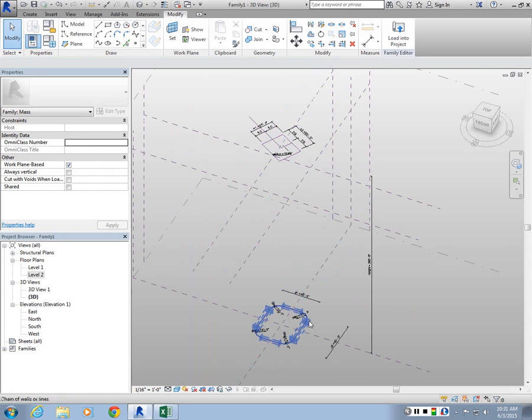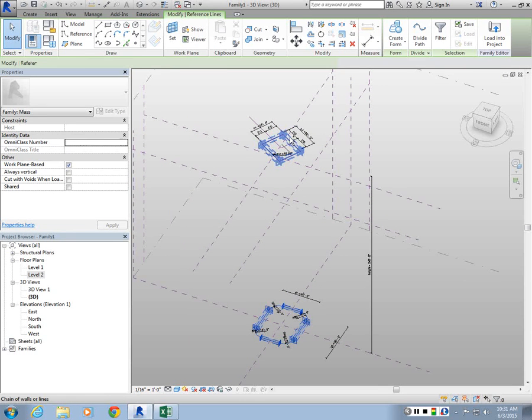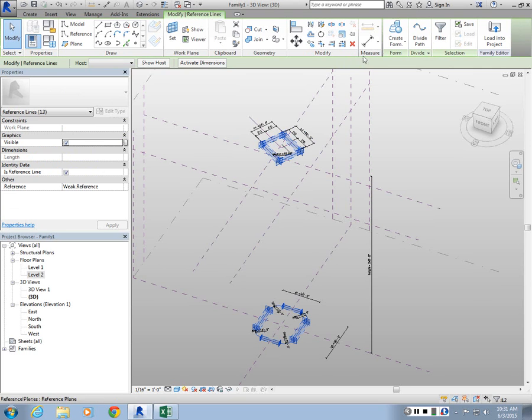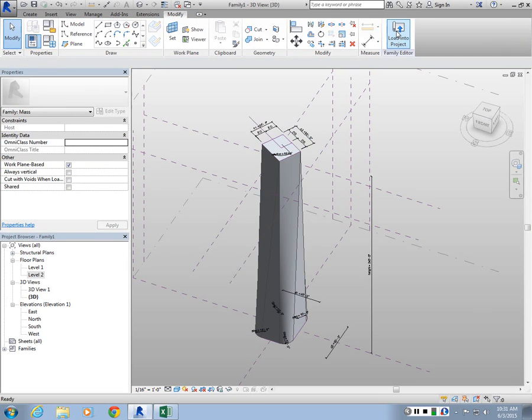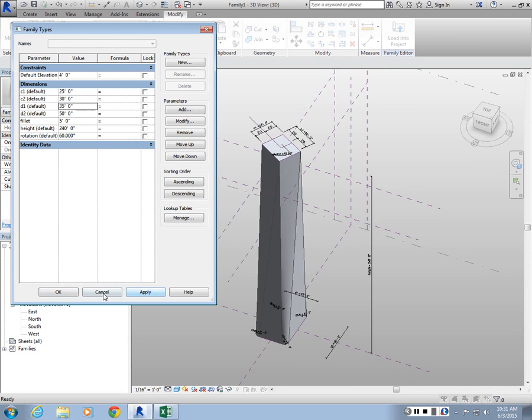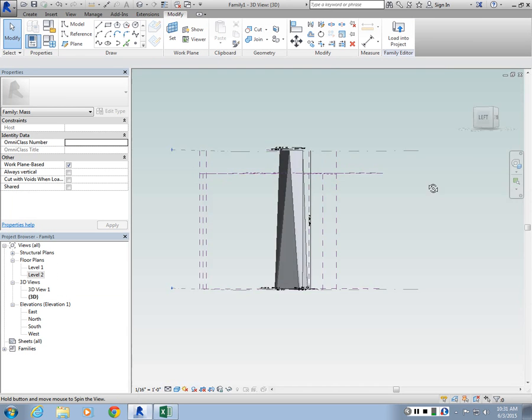Sure. So what I did was I just did in 3D. My profiles are fine. They're parametrically working. I chose both of them. So I chose this guy, and just do create form. When you do create form, Revit does a loft between them. And since I'm using reference lines, the loft is snapping to the reference lines, and when you flex the reference lines, the loft will be updated as well. So I can do 5 here, 35, right? So I'm flexing it.